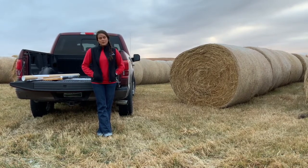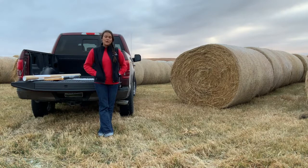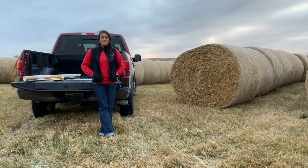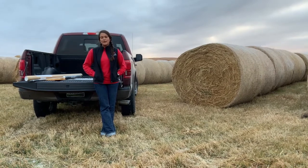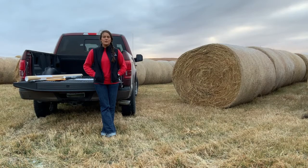We're going to do a quick test on a lot of hay here using the Colorado hay probe, which is a great tool. Most extension offices across the state have access to hay probes for producers to check out for free. We also carry the bags and envelopes to be able to send those tests in, so it's a pretty easy, streamlined process for the producer. We want to make that available for everyone so we can all benefit, because this is an easy tool to dollar up in the long term for the herd.